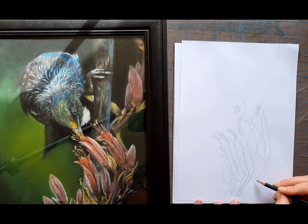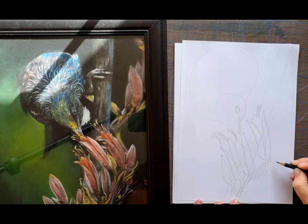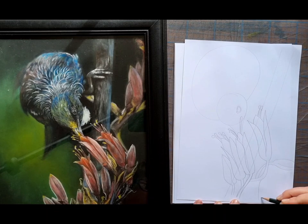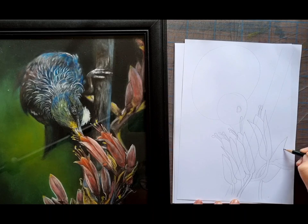Okay, you might decide that you're going to have a stem that comes up this way, up and around behind that guy, and then this flower is going to go that way off the page. You might have another larger stem coming up and you might have a big flower hiding behind these flowers.